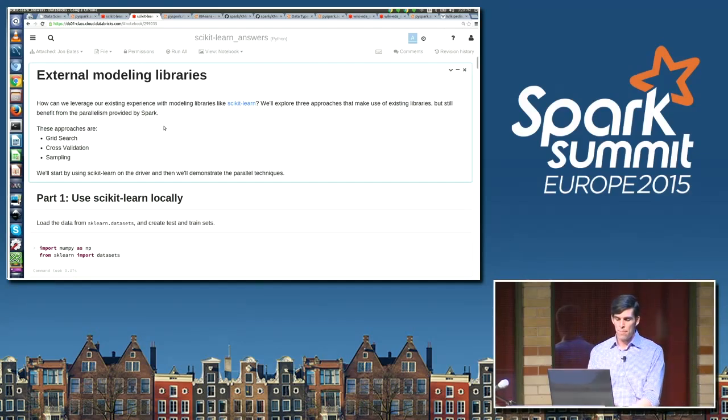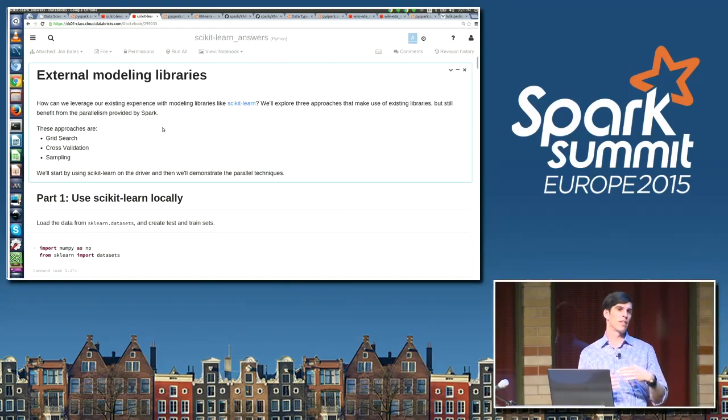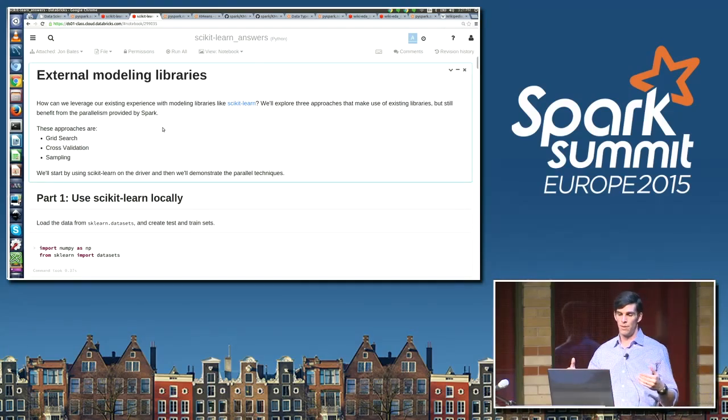So how could I think about using scikit-learn to do things like grid search, which we saw for parameter tuning, or cross-validation? Cross-validation is also just a way to do an out-of-sample estimate. In that case, we'd want to build these 5 or 10 different models, and we could do that all in parallel if the data would fit onto an executor. We can also do sampling and run different models on our various samples, maybe build an ensemble from those, or look at different types of models to see how accuracy would be on parts of our data set, and do that in parallel across our system as well.